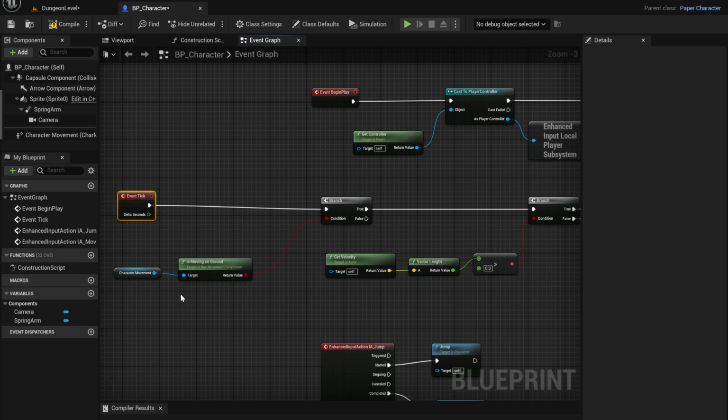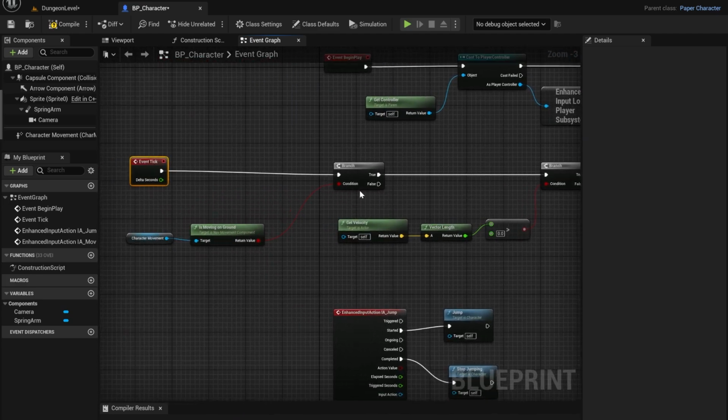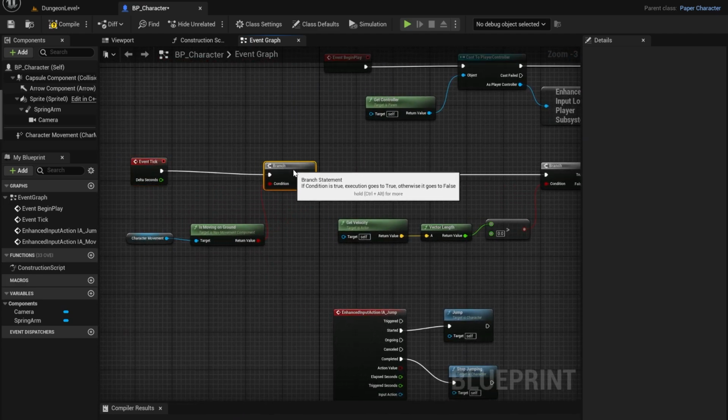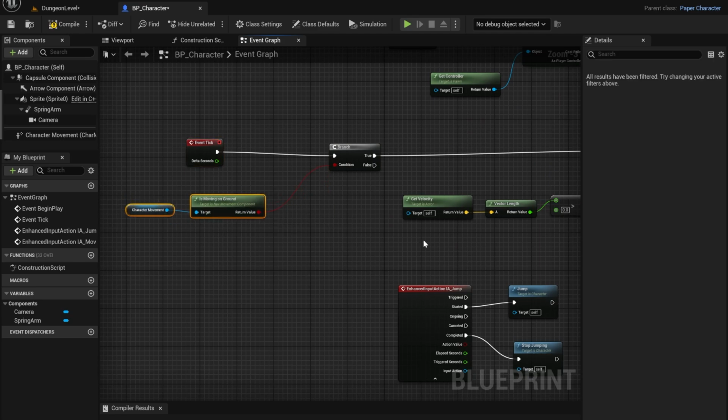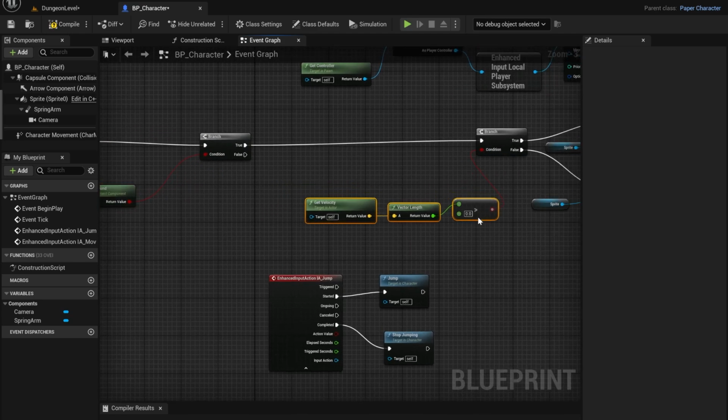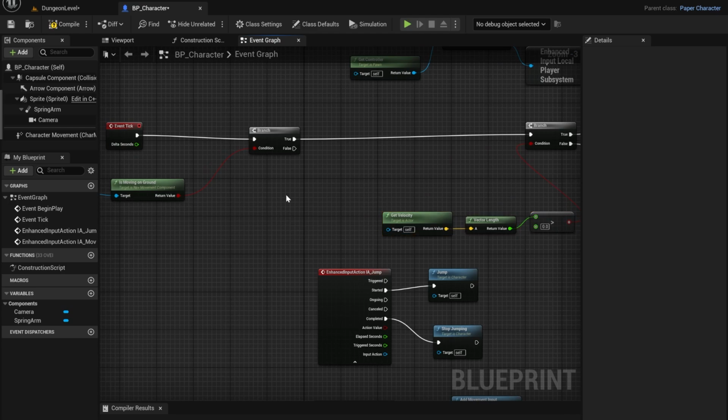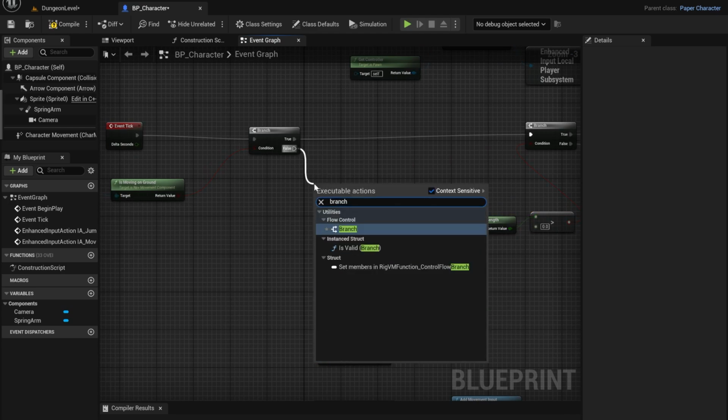Now for false, we need to add another branch. Let's make some space. So false branch.